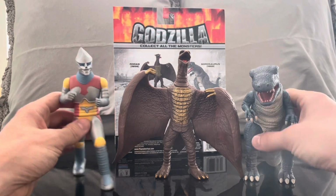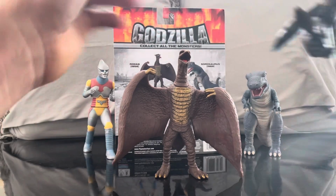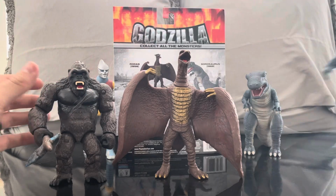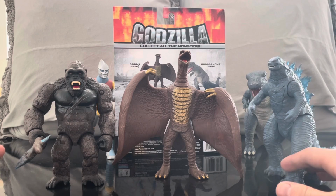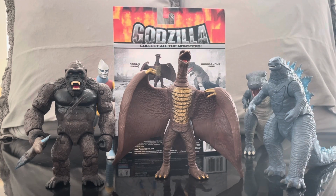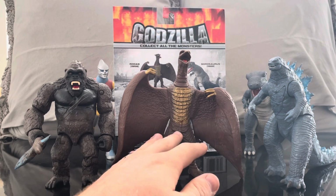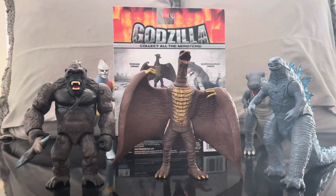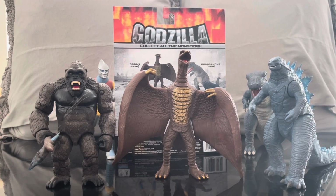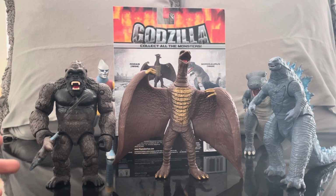I want to also bring out, real quick, the two Godzilla versus Kong figures we have before I bring out some of the more modern Rodan. So here we got, again, he looks good. I think this Playmates line is doing a wonderful job for sure. I think he's obviously going to look better with the classic figures. But again, I think a lot of these Godzilla figures just look really well together regardless. But let me bring out my movie monster series Rodan from the Godzilla King of the Monsters movie so we can see how he looks with his older counterpart.